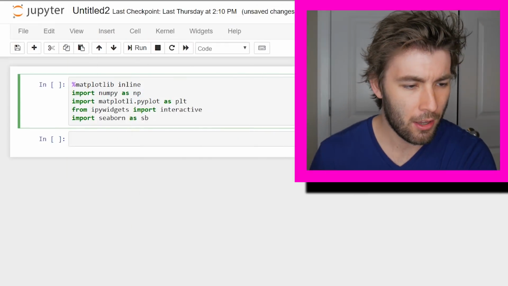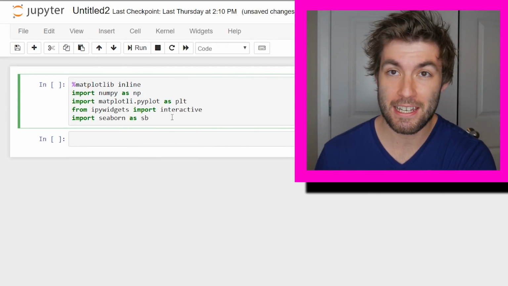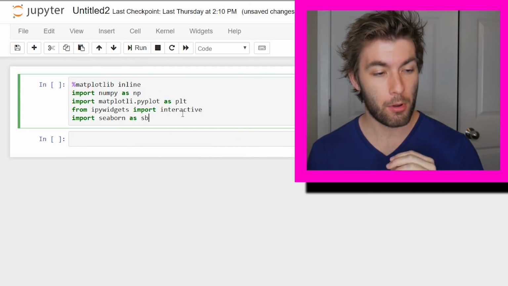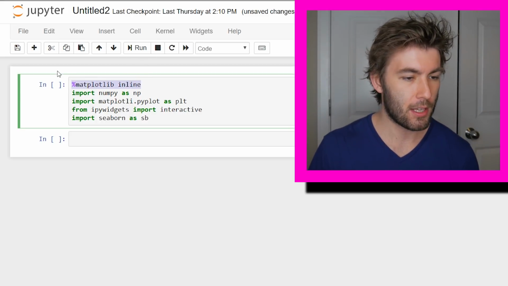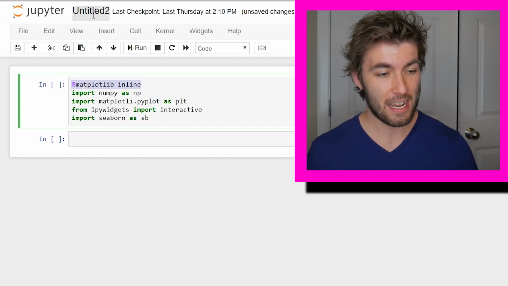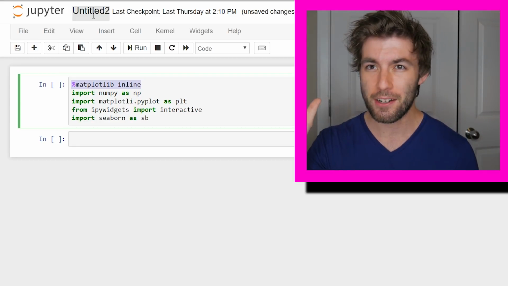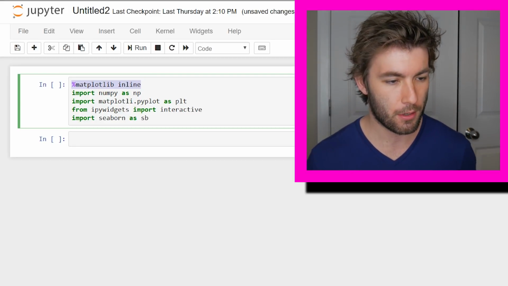So getting started, I'm going to be using Jupyter Notebook in Python, or Python in Jupyter Notebook, whatever. And as you can see, I've already imported the necessary libraries that I'm going to be using. So while you copy this down, I'm going to go ahead and explain what all of this is for. Matplotlib inline, that's just saying that I don't want any pop-up graphs in another window. I want it all to be in the Jupyter Notebook.